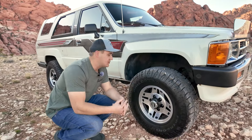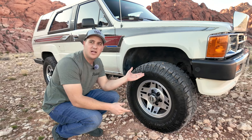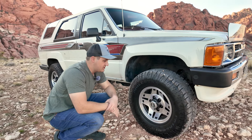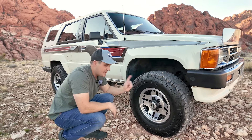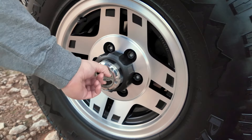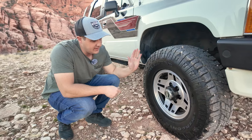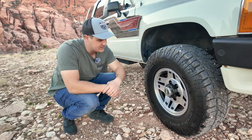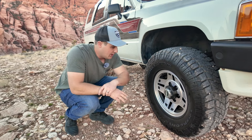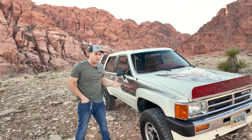This is stock suspension — a torsion bar front suspension with the torsion keys just turned up a little bit to get more lift and clear these 31-inch tires. These are 31-inch Milestar XT tires — super quiet, great on-road and off-road — wrapped around the factory wheels. We had these factory wheels sandblasted and powder-coated black. Then Ryan at 6651 Customs used a machine to cut the face of the wheels, giving them a really nice chromatic look. They turned out great — cleaner than any stock 4Runner wheel.